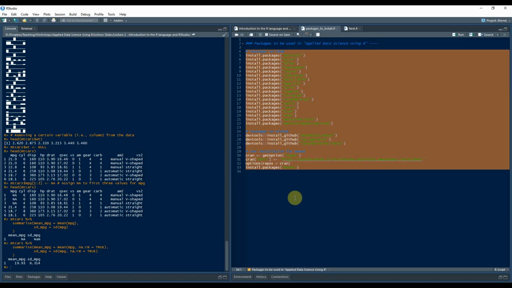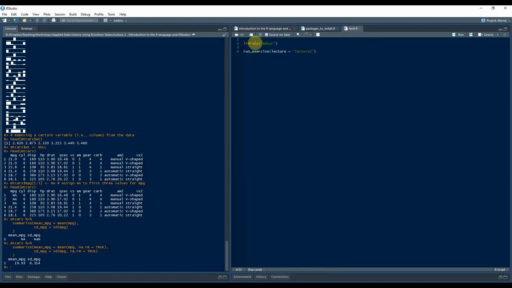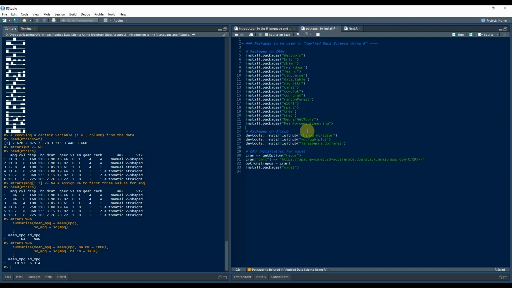Once all the packages are installed, the next step is to activate the complementary package for this course, which you are installing here using my GitHub account.